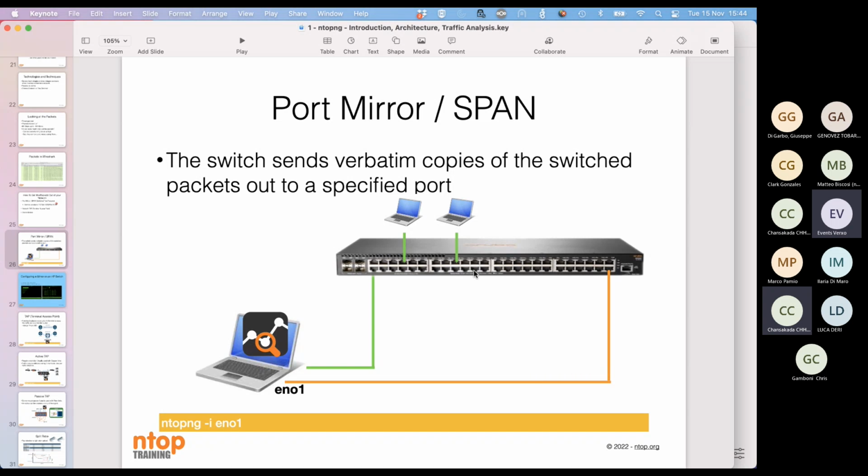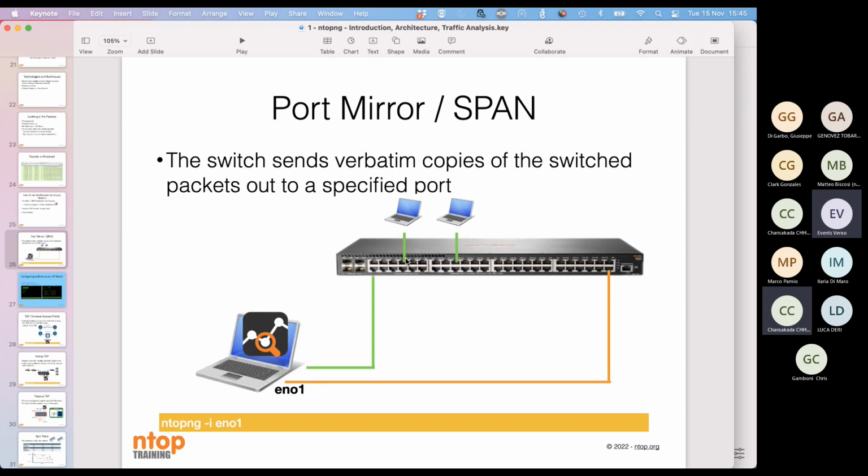So it is important to pay attention to this when configuring a port mirror, and we will see how to do that. We can configure whether we want to copy to the monitoring port just Rx traffic, or just Tx traffic, or Rx and Tx.